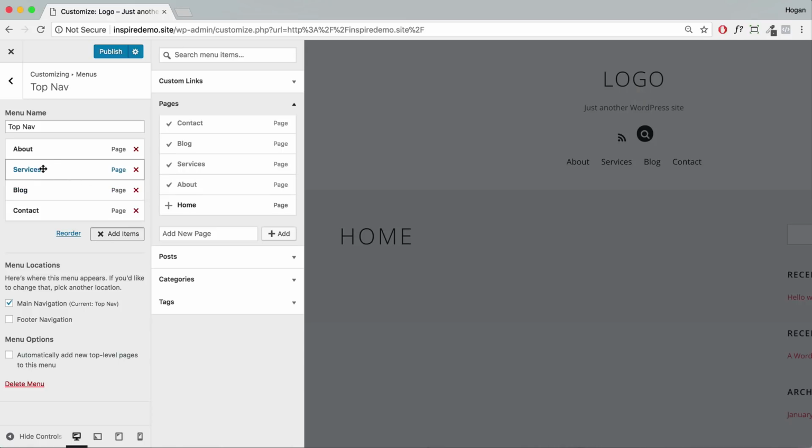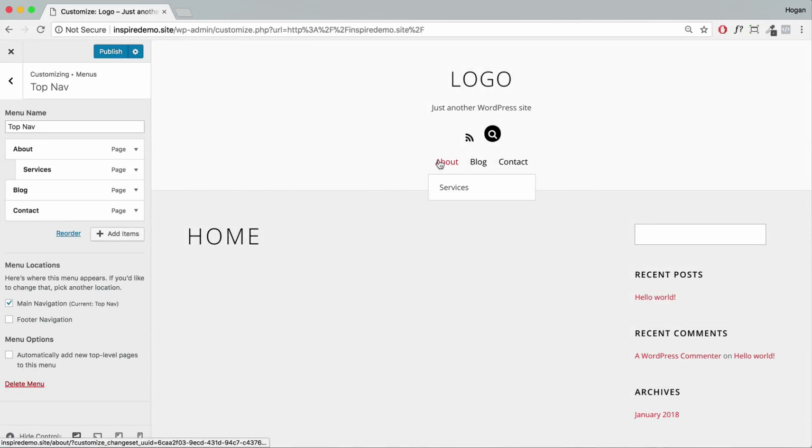Alright, so to rearrange them, all you really need to do is click on it and then drag it and put it below whatever, and it will rearrange, as you can see there. Okay, so if you want to create a drop down menu, if I drag the services and put it under the about, which I think is called indenting, then when you hover over the about page, it'll drop down your services.